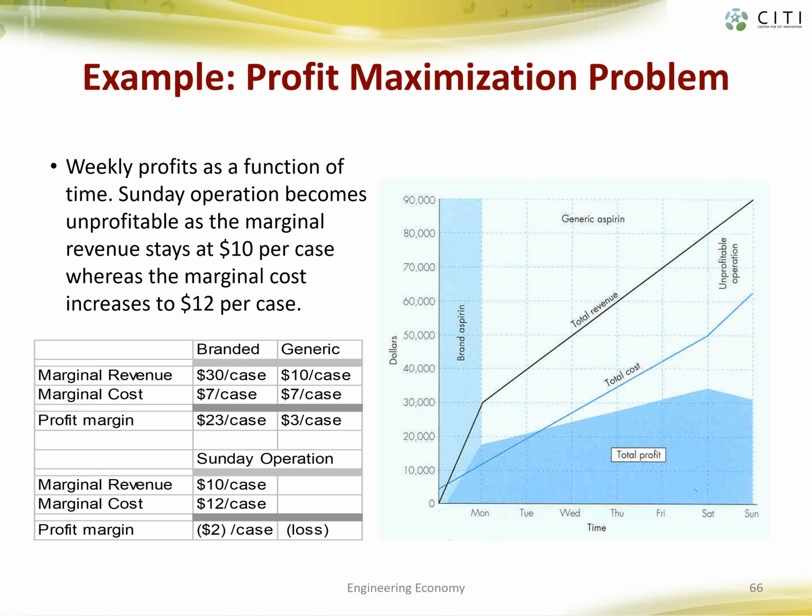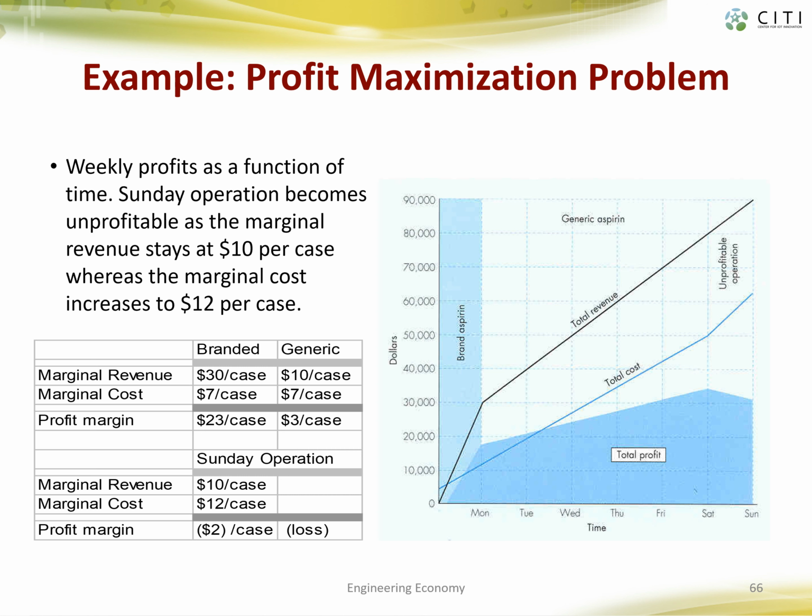But if we do it on Sunday, the marginal revenue will still be the same. It's 10. But marginal cost, because of overtime, will be a lot higher. It is 12 for Sunday. So the marginal profit becomes negative 2 per case. From this analysis, you can clearly see that there's no point making this generic drug on Sunday, because then you will lose money. But if you think of the branded product, maybe it will be okay, because the marginal revenue is a lot higher. A marginal cost, even if it's 12, is still worth doing.